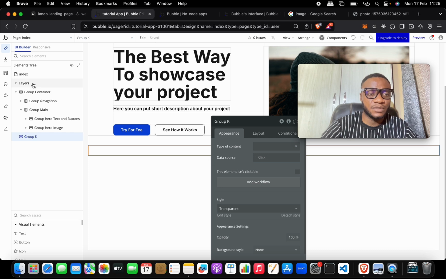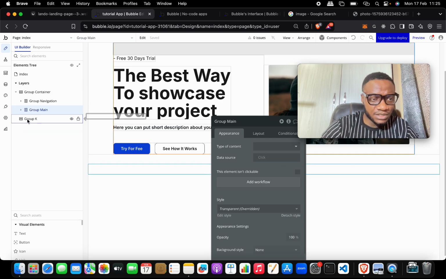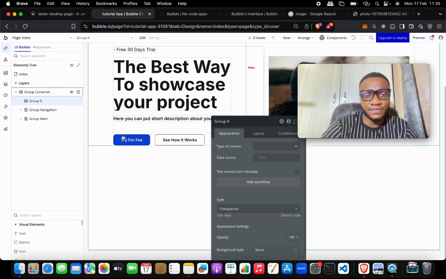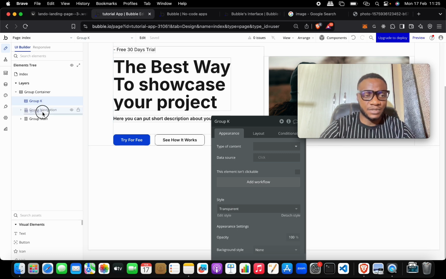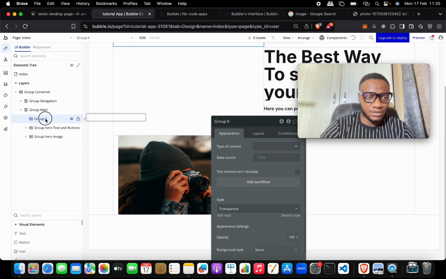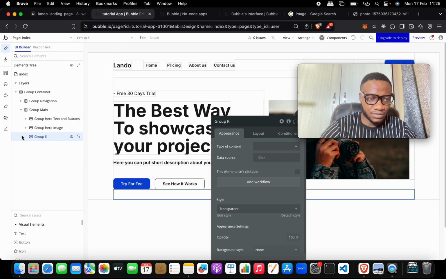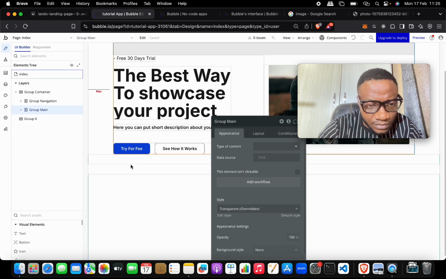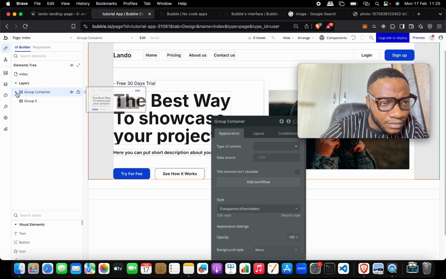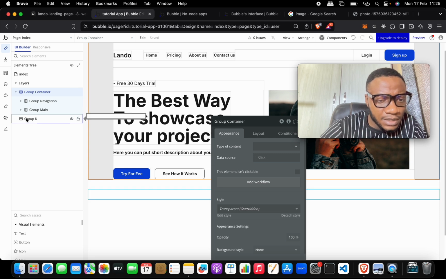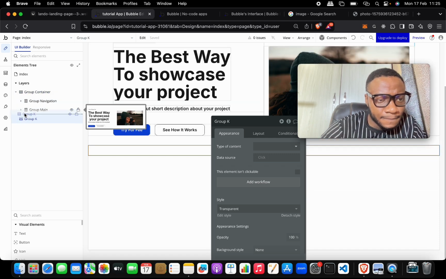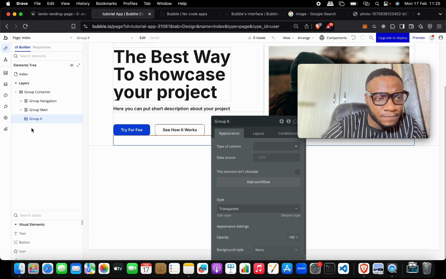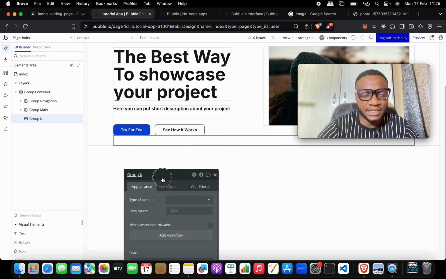So let's drag this down, come into the layers, make sure this is properly closed off, and add this inside of here. So let's bring it down. Sorry, no, it needs to be outside. So put it out. Okay, so this is better now. Okay, so it's properly stacked inside now.